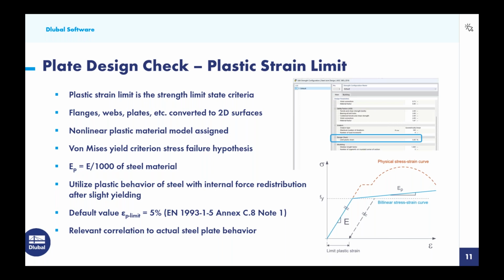So we might be wondering then, well, why aren't we checking the stresses for these plates? Why instead are we checking the plastic strain limit? And the reason is that if a couple of these FE mesh points out of thousands are fully yielded, we really don't want to flag the user that the entire connection has failed. So rather, it's better practice to check the plastic strain limit. This will allow slight yielding of the connection without flagging that the entire connection or that entire plate itself is failing. And we see this indicated here in the stress strain diagram.